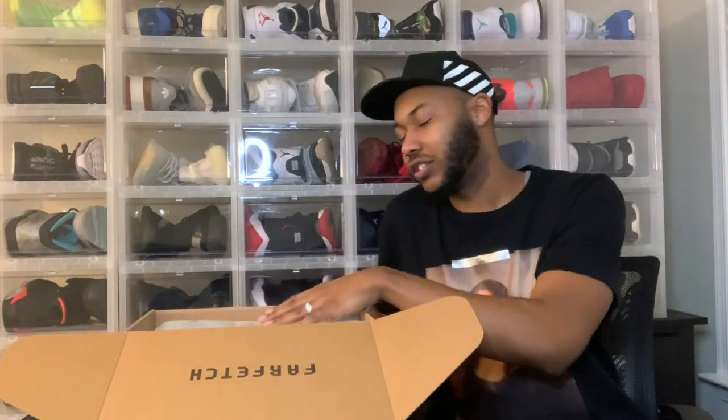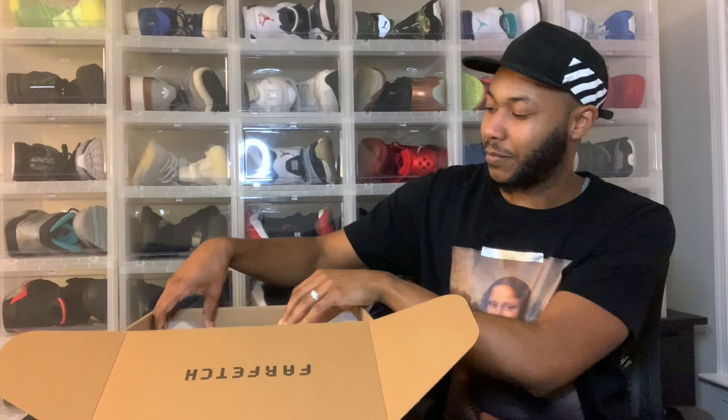I've been waiting a long time to buy these jeans. I've seen them when they first released, but the retail price was around $960, and I wasn't looking to spend that much on these. But luckily with Farfetch's sale, I was able to cop them for just under $600. So I think that was a pretty good deal. So I'm gonna go ahead and get into it for you guys.